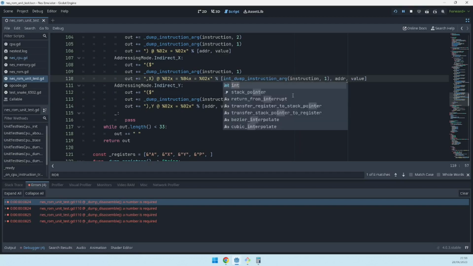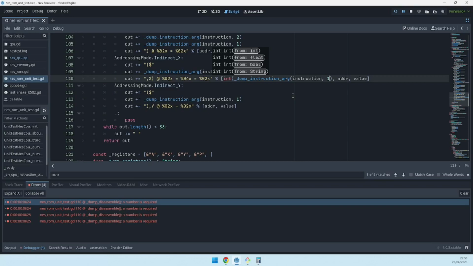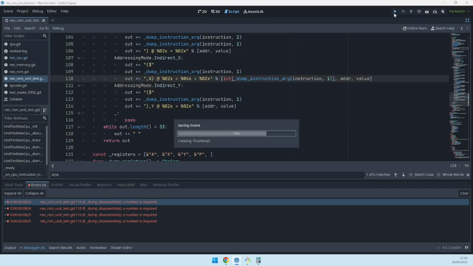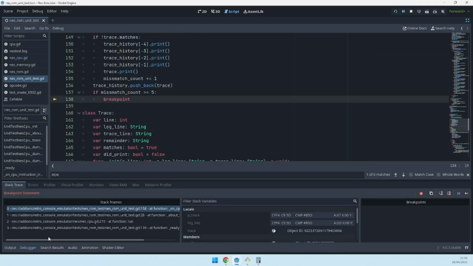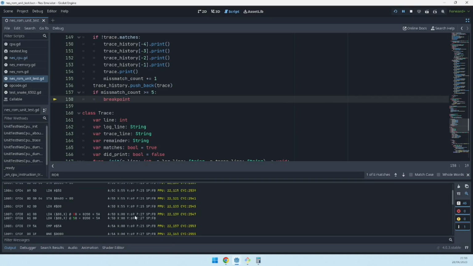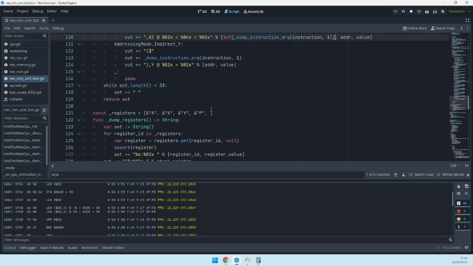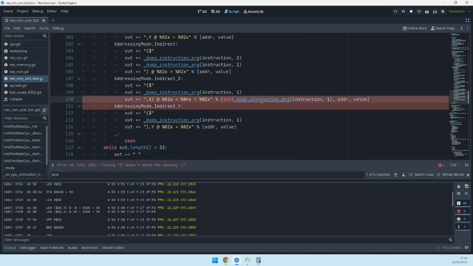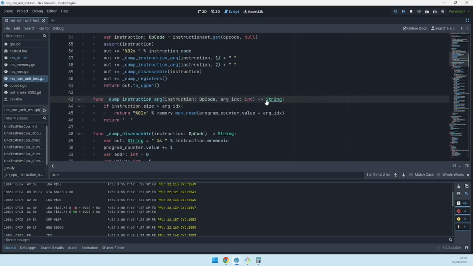So I need to turn this into an integer. Okay. That looks kinda legit, except it is not a hex value. So this is not what I want. What I want is the content.